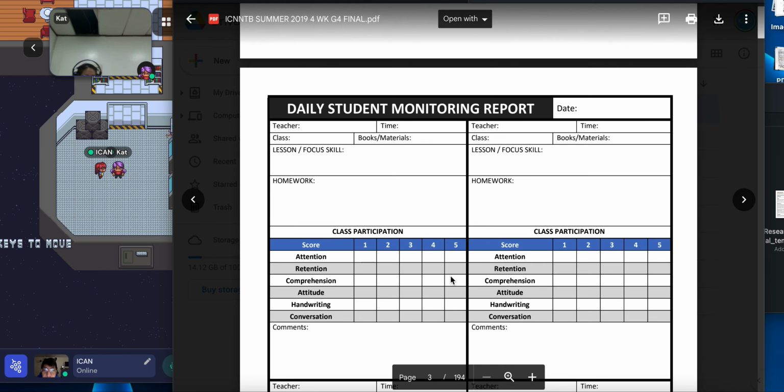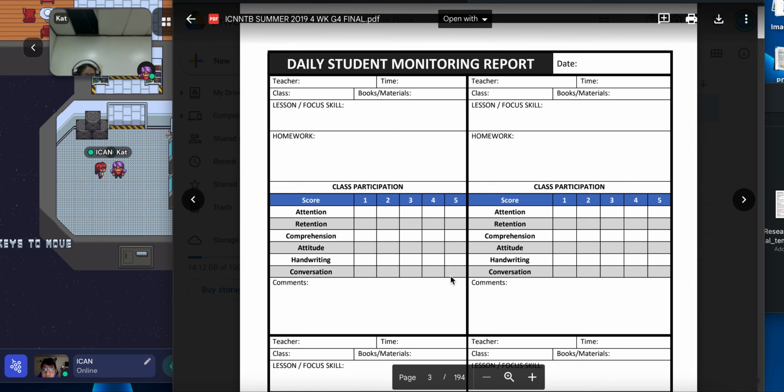Every day the student will have to bring it home because their parents will see this. But, as for the teacher, you can borrow this anytime. Okay? You can borrow this. But, of course, you shouldn't bring it home. So, as much as possible, try to borrow it during the break time. Kasi gagamitin din ng teacher na nauna sa'yo or yung susunod sa'yo because they will use it for vocab.